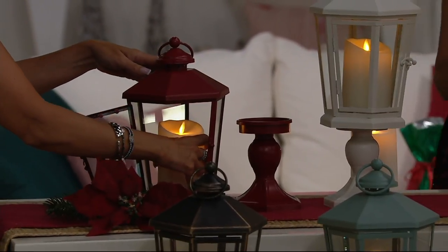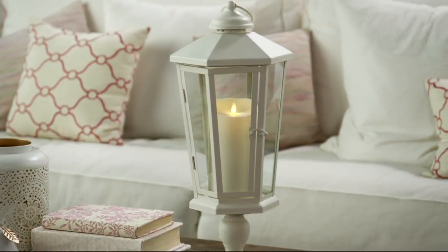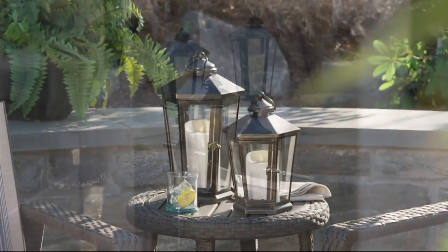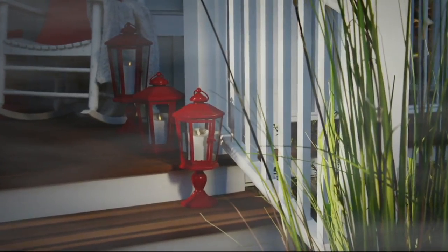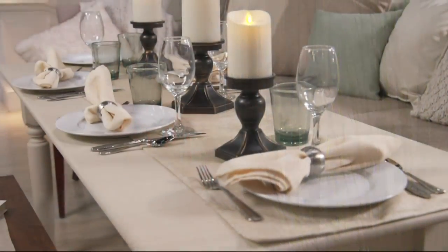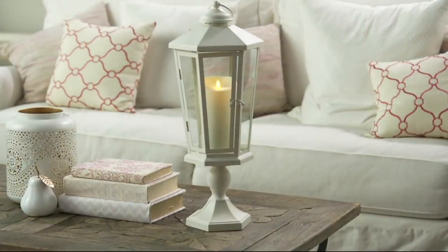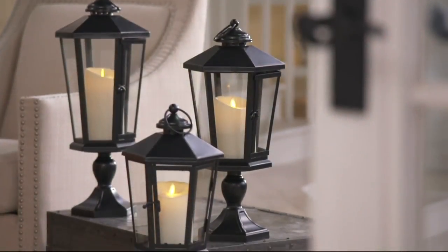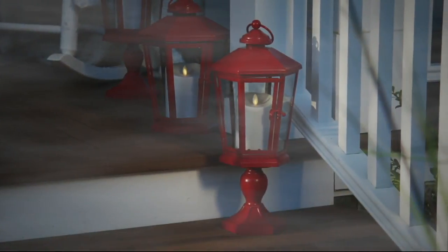Yes. And the size of the candle. So in the 17-inch, it is a 4-inch candle. How about the 19-inch? How tall is that? That looks like it's a 5. And then we have a 7 on the inside. A 7 on this one. Okay. So this looks like it's a 4. Yeah, 4, 5, and 7. So you have a beautiful, substantial candle that comes with this. All powder-coated steel and glass vessel. It's our first time we ever did a design with that beautiful six-sided. Oh, it's lovely. Isn't that pretty?